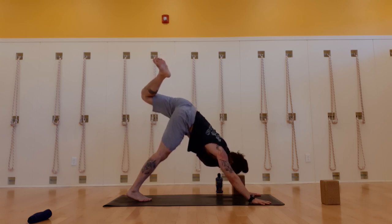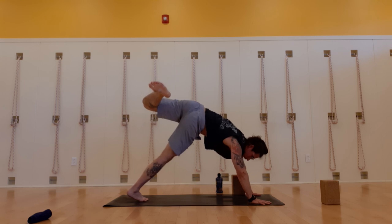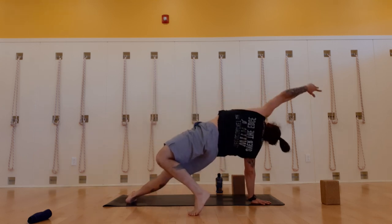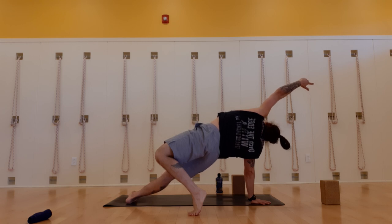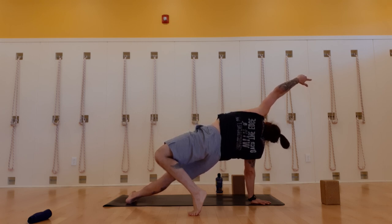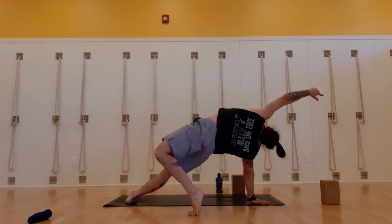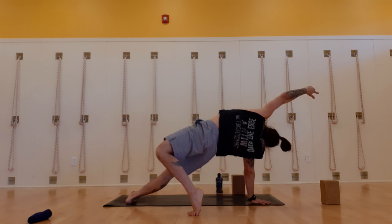An option to stay here, but if you would like to flip the dog, roll forward. Bring the left shoulder over the left wrist first before the right foot touches the floor. So it's more of a flip side plank than a flip dog. Press your right foot down to lift the hips up higher. Stay for the inhale.